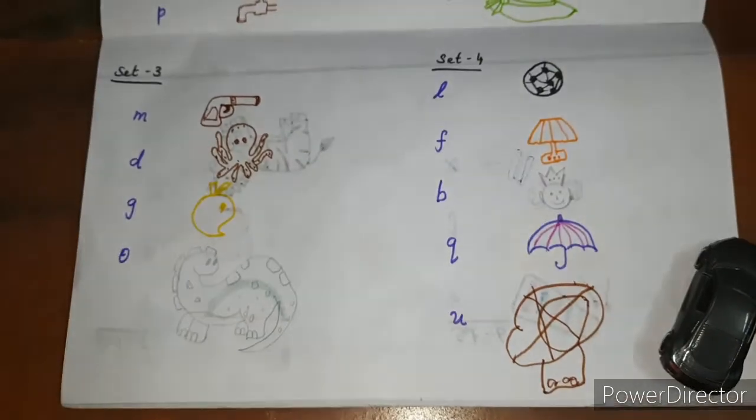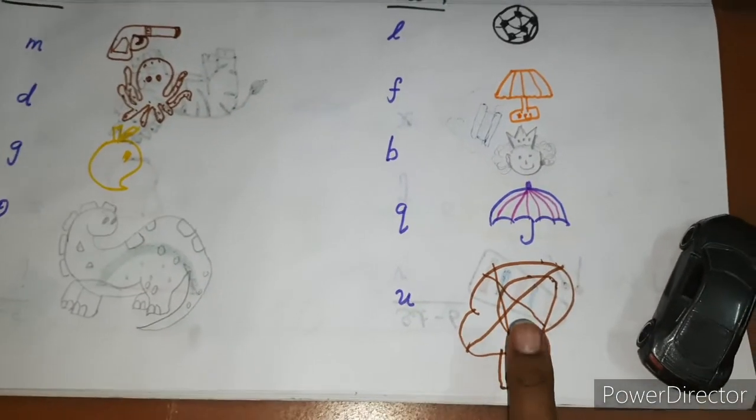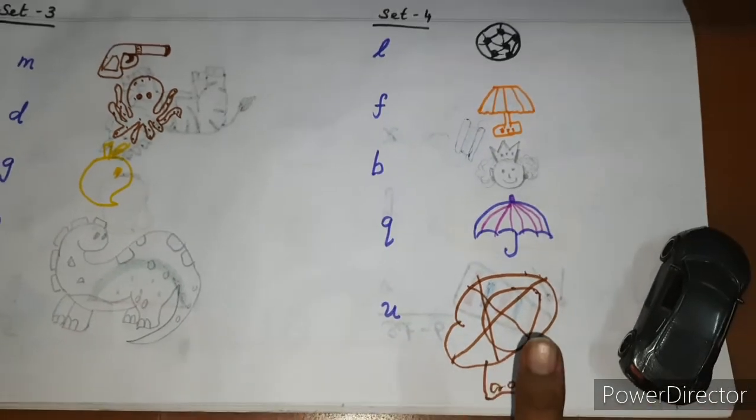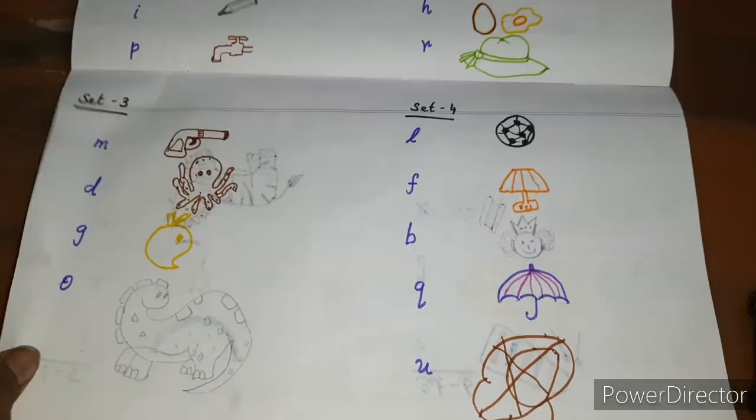So I have 6 set where the kid has to match the beginning sound with the picture. Here you can see a different picture in set 4. I don't know how many of you can identify the picture. That is drawn by my son. He claims it to be a table fan.